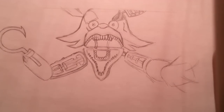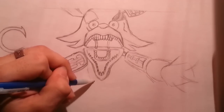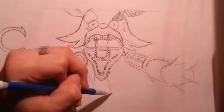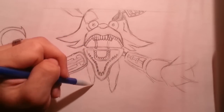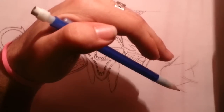Now, before we actually do that, I guess we'll kind of make a little line for the legs. Since his legs are more in the background, you're not going to see them as much, so we're just going to shade them in. But this is going to be the general shape that they take, because it's more like a lunge.